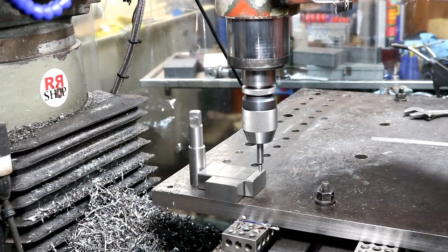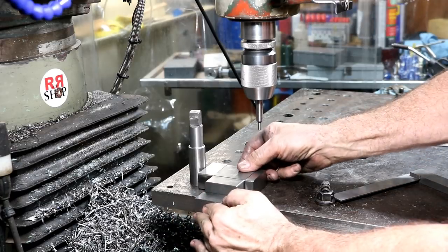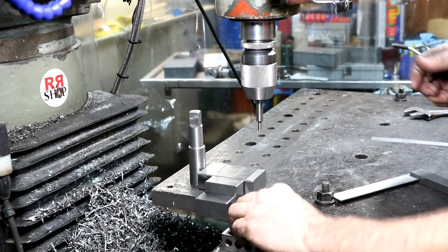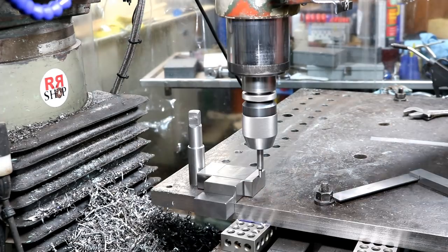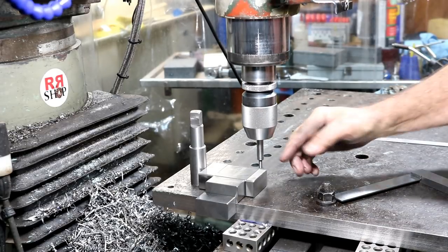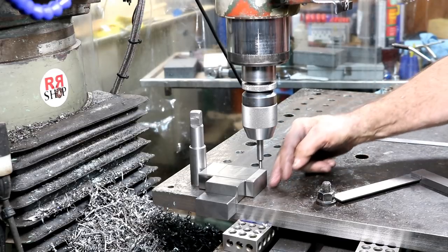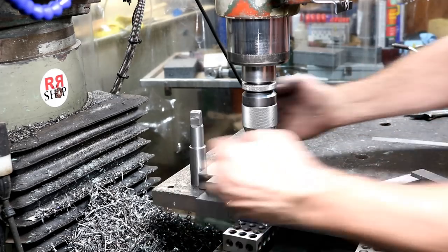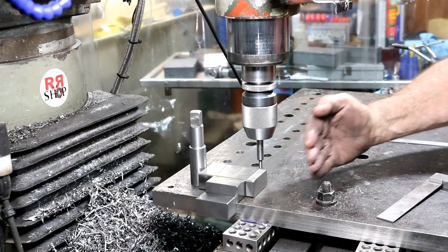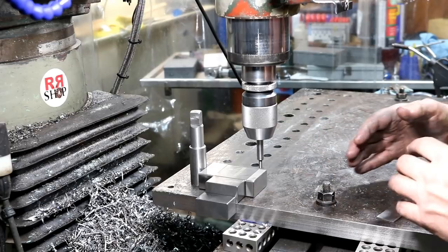Now we'll do an edge find on it. Take another one of these magnetic blocks. I can just clip it on there. Take this setup there, there, and I'm good to go. Right there. We'll Y-zero that, and we'll bring it out 100 thousandths. Zero it again. Now the center line is right on the edge here, set up for our next hole, our next row. And we have room to move the table over a couple rows' worth. So we'll have one row, two rows, probably three rows in this position. And then we'll move the ram again and do the same process.